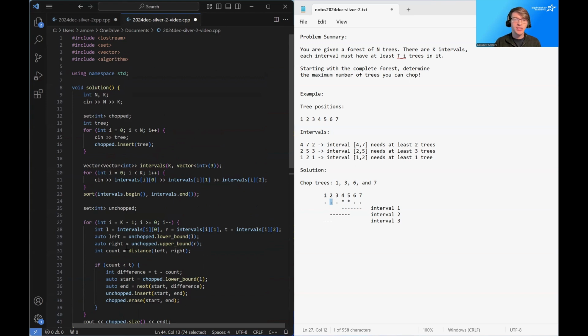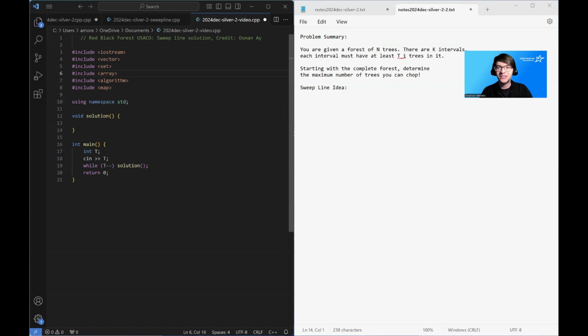It seems super tempting to use. Everything here is running super quickly except for line 31. Line 31 in C++ sets, in order to find the difference between 2 items, has to perform a linear search. So this line 31 is what's slowing us down here. You can speed this up by transforming unchopped into a different data structure, which allows you to search faster for the distance between items. One example of this would be a binary indexed tree. But let's talk about a second solution that does not need that.